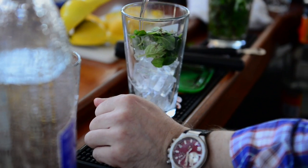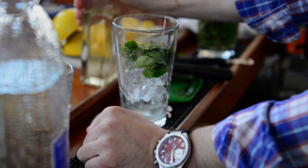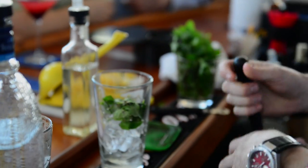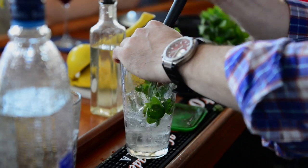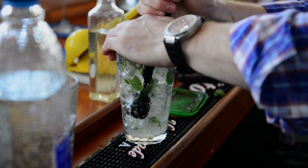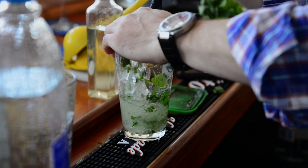Then sugar — I like to muddle with the sugar in there, probably about an ounce. If you put the sugar in the bottom with the mint, it all kind of comes together. Put your hand over the top — make sure your hand's clean — and muddle it all up. The trick with mojitos is the more you muddle, the more of that mint flavor you're going to get. You're essentially flavoring the sugar as you do this.